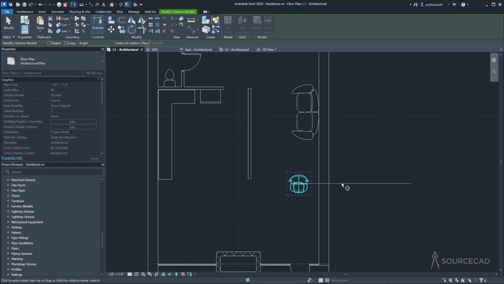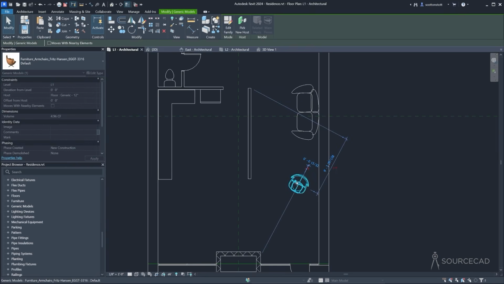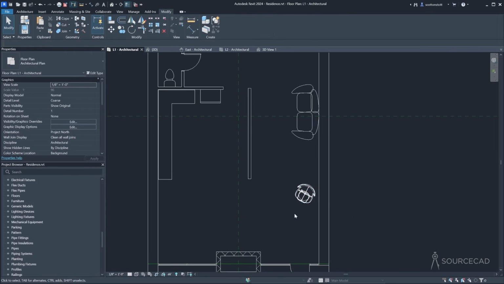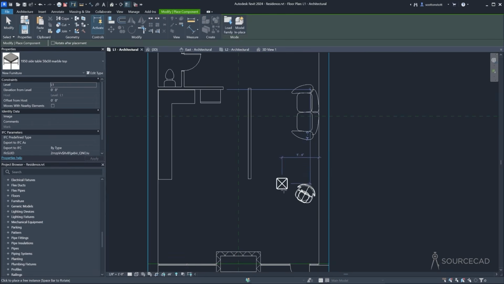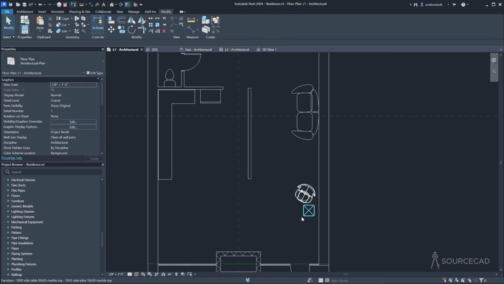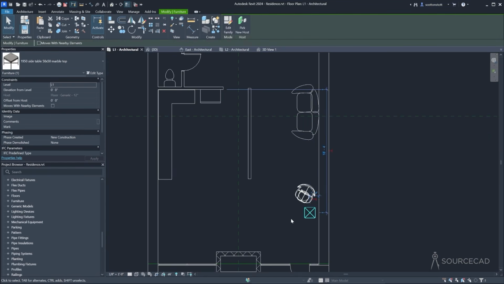So I'm going to have this, maybe I'll have a seating group over here. I'll have this chair. I'll have another one over here and a little table in between. So maybe we'll put the table in next. Let me locate that. Here's a table. I can put that in. And it's common for furnishings to come in an old version of Revit. And the idea is it's more compatible with more people if they supply that in an earlier version of Revit.